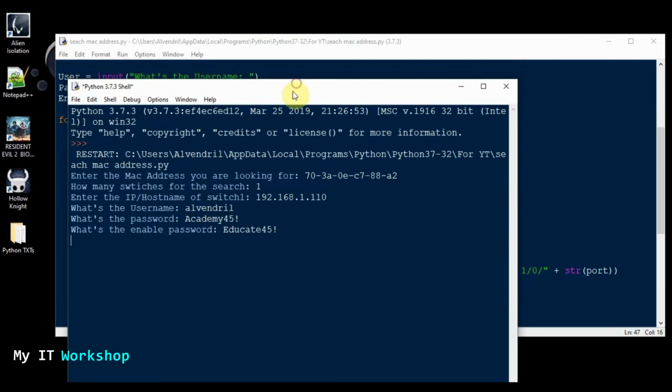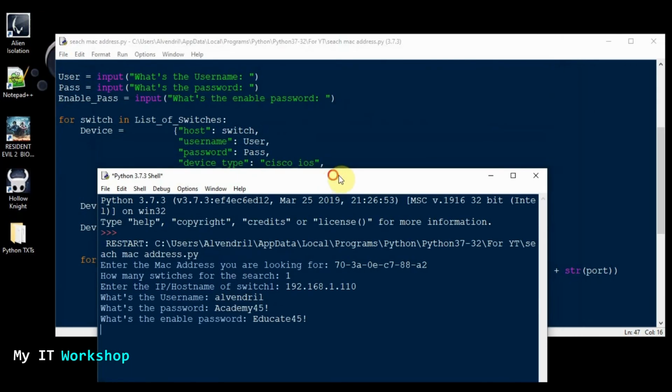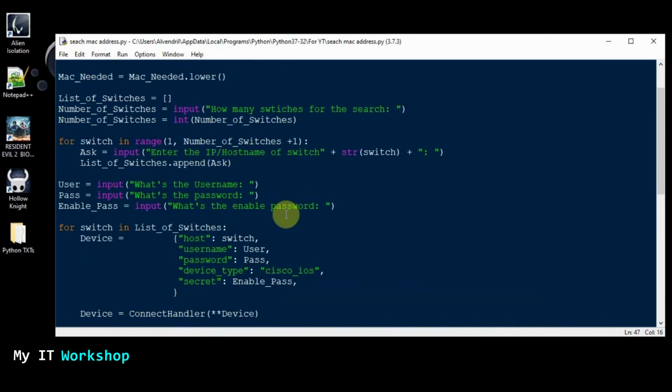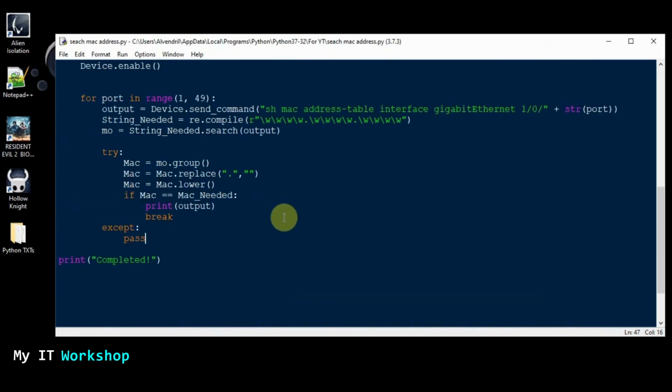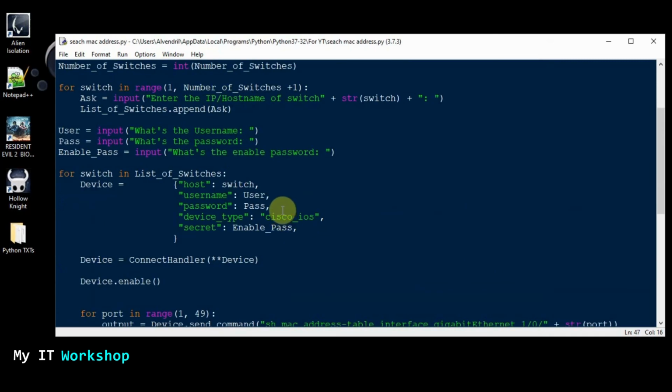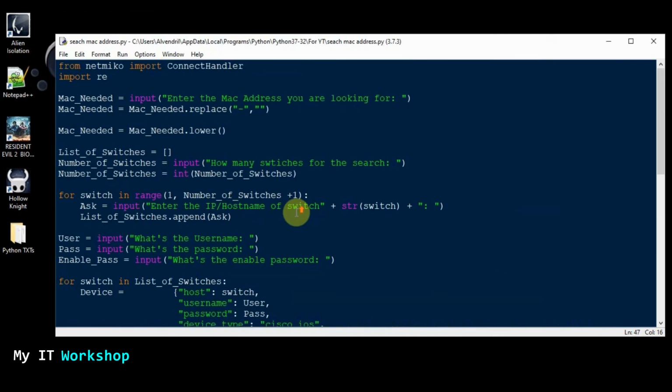Let's make it a little smaller so we can see it better. There it is. So you don't see anything printing, like no MAC found, no MAC found, and you only see the result, the MAC address, when it finds the match. Like I mentioned before, you can see the script is working. It's going to look for the MAC address in the switch. That's why if you have more switches, it can look in many switches, well, not at the same time, but it can look in many switches.